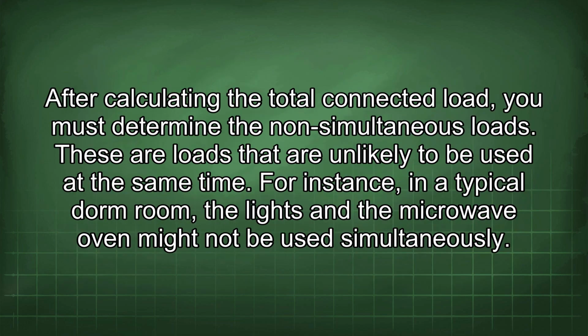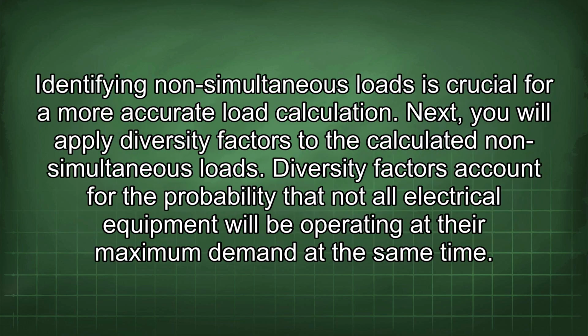After calculating the total connected load, you must determine the non-simultaneous loads. These are loads that are unlikely to be used at the same time. For instance, in a typical dorm room, the lights and the microwave oven might not be used simultaneously. Identifying non-simultaneous loads is crucial for a more accurate load calculation.